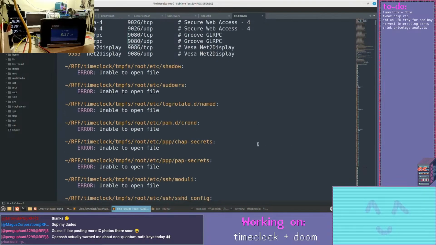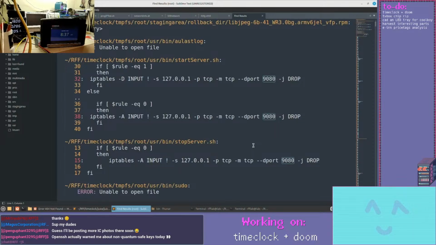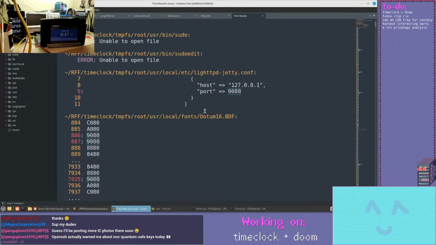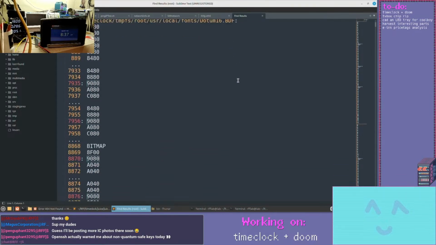Groove, GLRPC. That's under our start server and stop server. Like httpd/jet8.conf. Port 9080. Ah, maybe that's what that is.